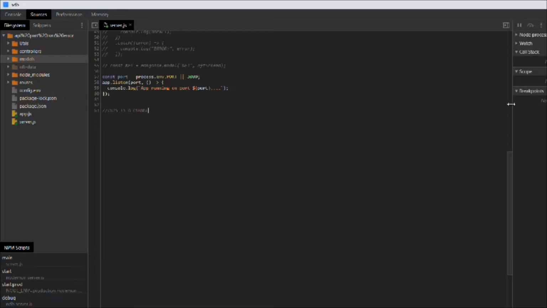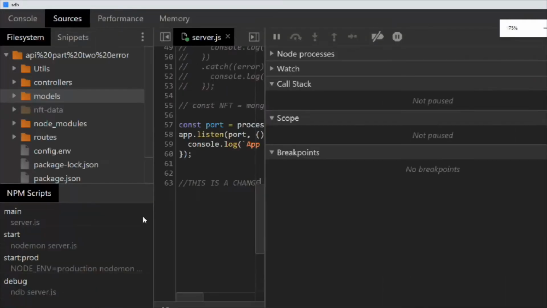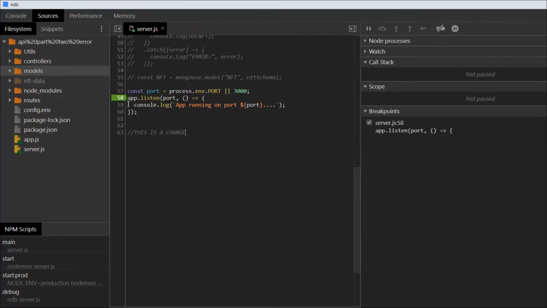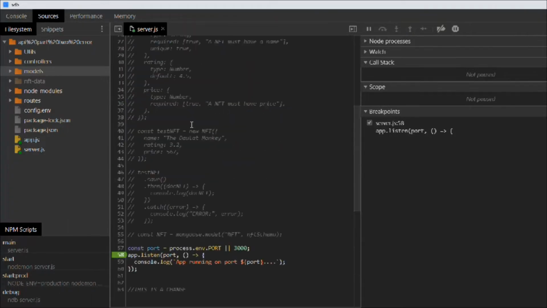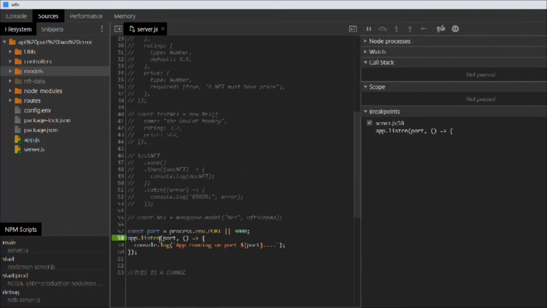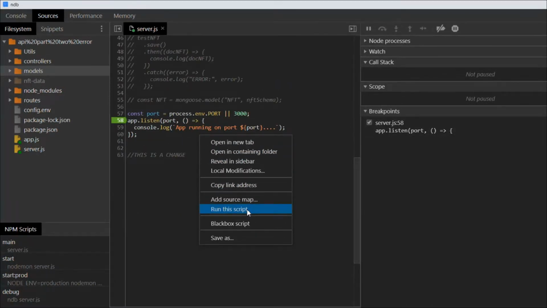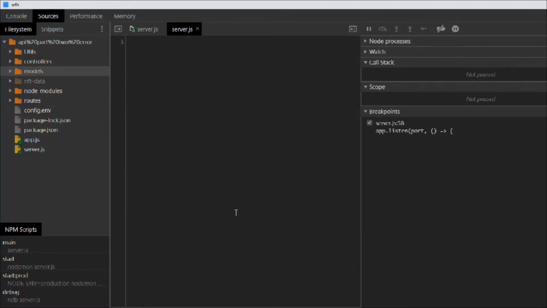Okay, so let's bring this one, let's zoom in, and now let's add a breakpoint. When you click here, this is what will happen when the code runs. When any request comes, the code will follow everything, but at line number 58, the code will stop. Here you can see this is the breakpoint we have added. It will run all this code, but at this point it will stop. To see this in action, we can simply run the script. Simply click right and run the script, and here we have run.